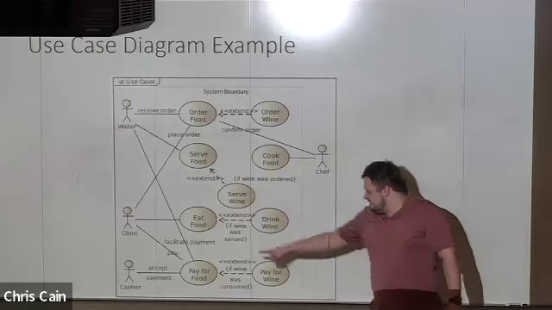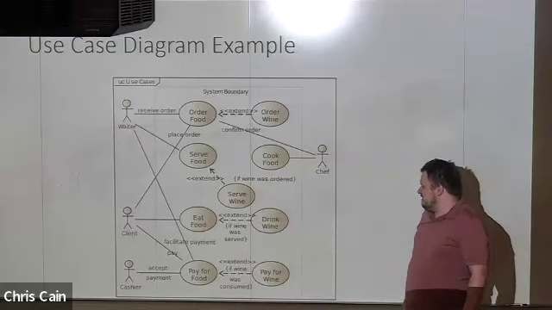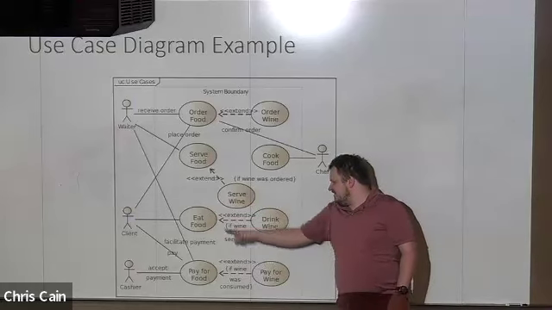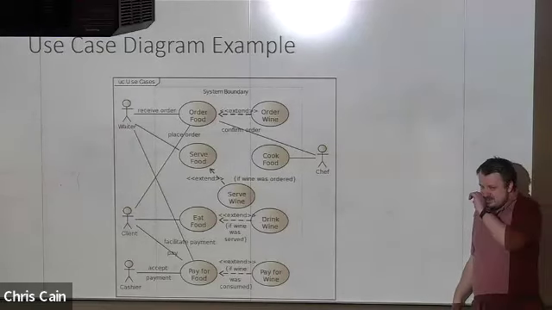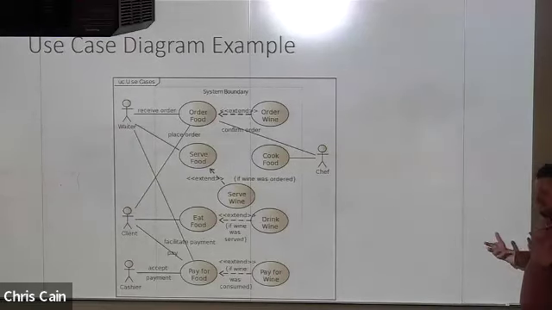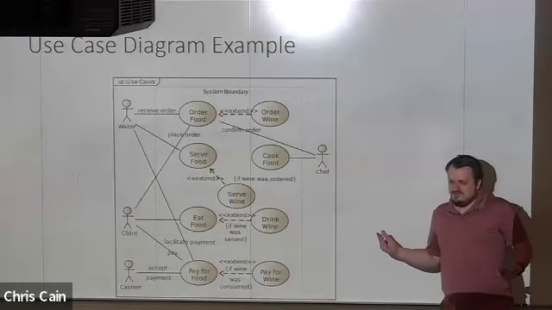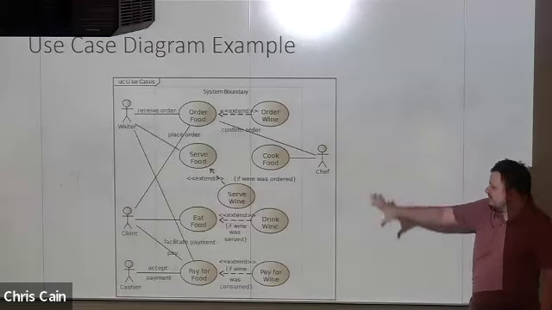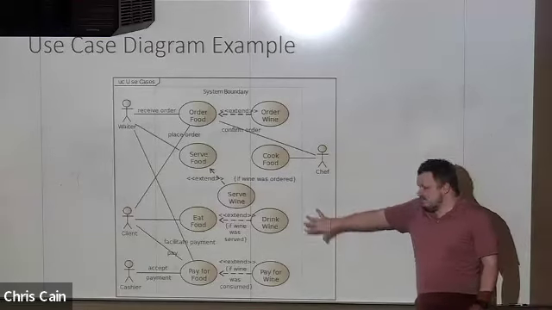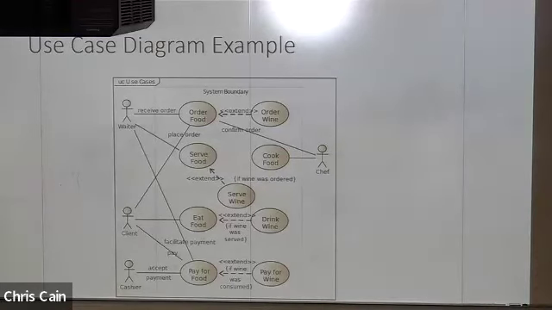On the other hand, there's a cashier. The cashier really only accepts payments. And you can see that there's an extension here for eating food and drinking wine, since the actions that you would take while drinking wine are basically the same as the actions you would take while eating food. So you can lump them together into one class hierarchy that allows you to make a superclass for that possibly. But this doesn't fully describe any of the application, how any of this code is written. It's just a very high level diagram describing how the system works.